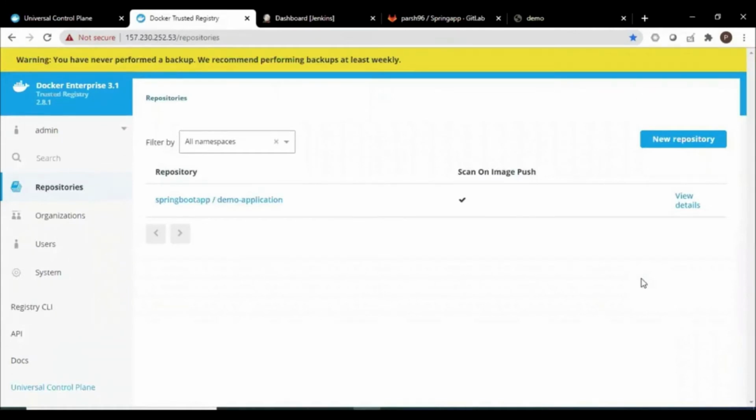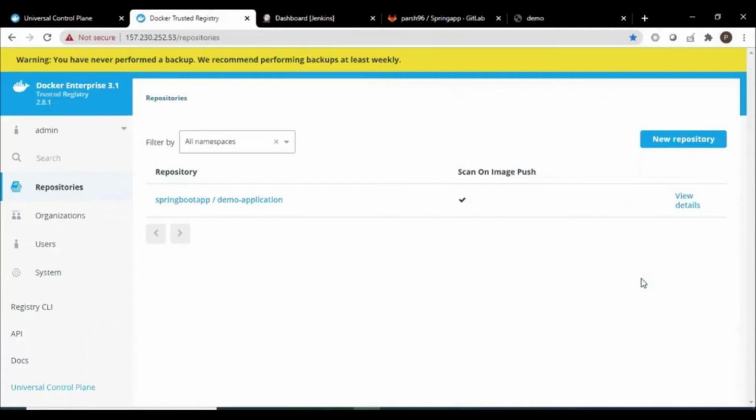Now over here you can see the Docker Trusted Registry, which is the enterprise grade image storage solution for Docker images. It comes with built-in access control which uses the same authentication as UCP, which allows only authenticated users to push and pull images from the environment.